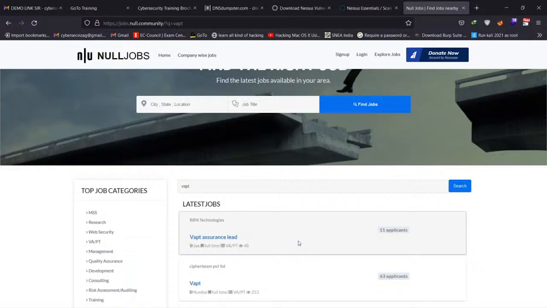If you practice properly and if you're done with the course, and you're thorough with all the concepts, getting a job in these portals is not that tough. There are a lot of students from our previous batches who have searched for jobs on this Null jobs portal, and they found their internships and their jobs. Once you sit for the interview, it's all on you. It depends on your preparation how well or badly you do. We can't guarantee anything because that's on your skill set, but we can at least show you where you can start applying for jobs.